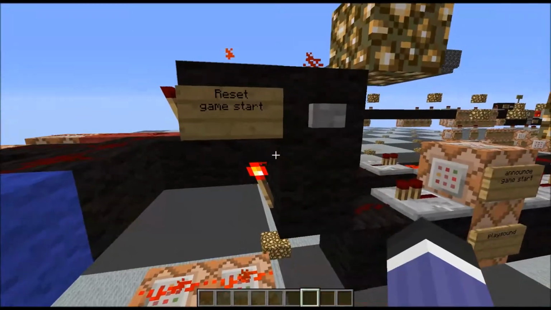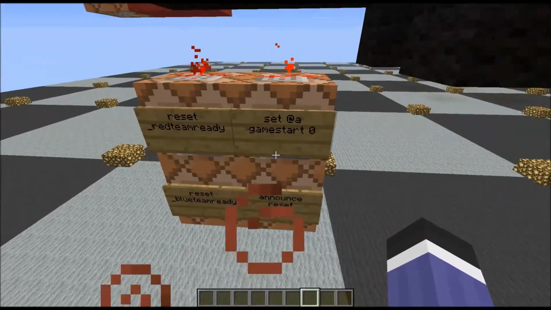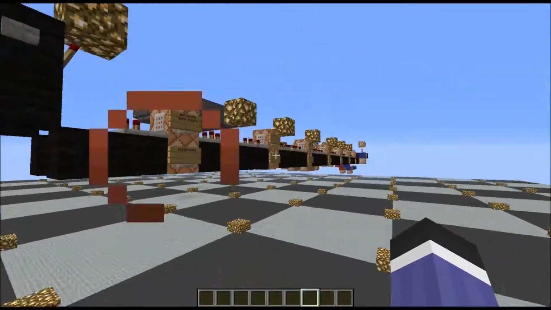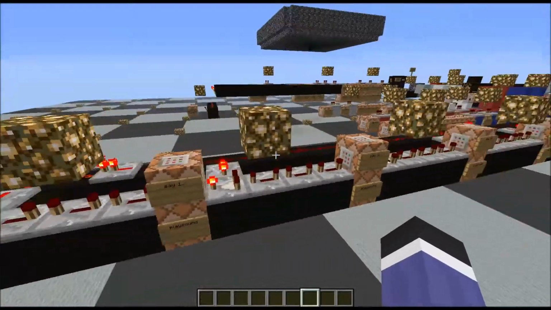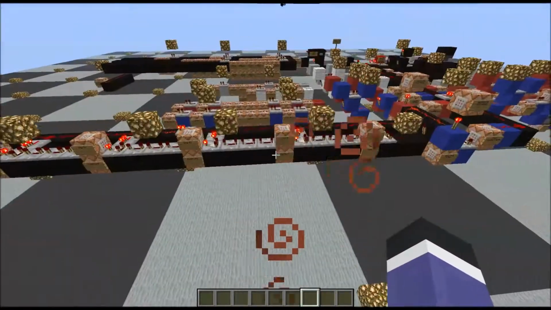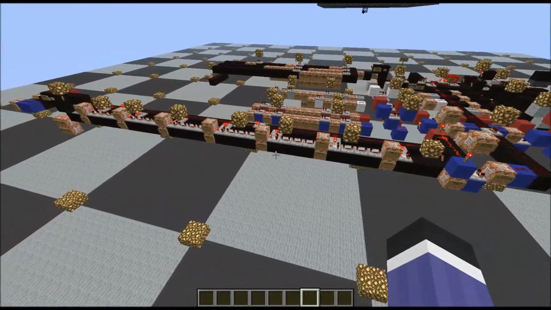If you need to reset the game start for any reason, it will announce the reset, take away the game start tag from all the players, and also reset the ready up. I think that's pretty much the entire ready up system. I will fix this up, and again, it'll be available for download, guys. If you have any questions whatsoever, let me know.